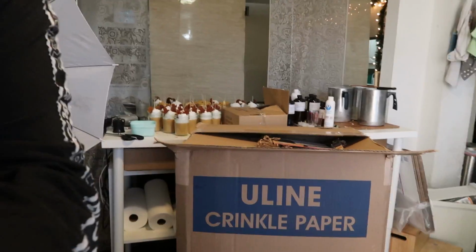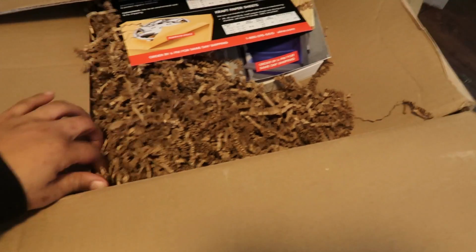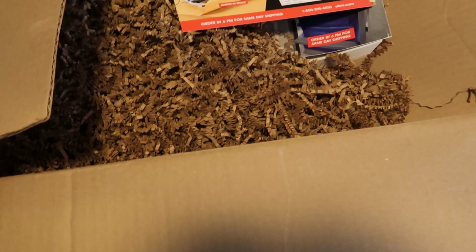This, my friends, this is 42 pounds of crinkle paper.